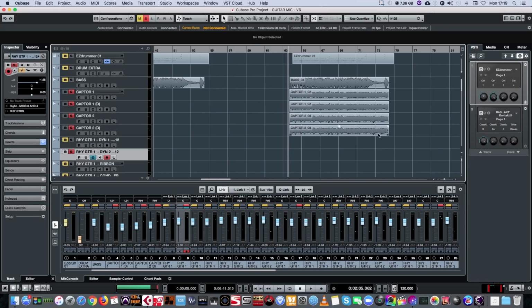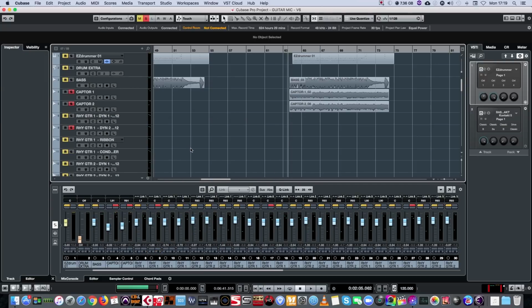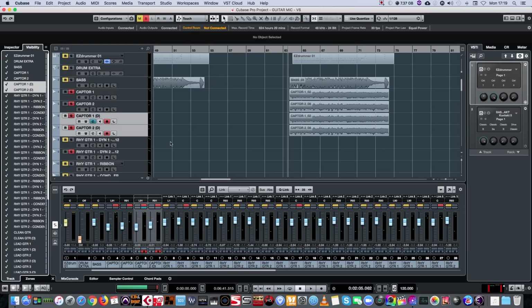If you look at the screen, I've actually got four signals going on. These two, where you see Captor 1D and Captor 2D, I'd actually just duplicated. I actually just recorded Captor 1 and Captor 2, and that's it. One left, one right. In fact, the original was like this, and these two were not even there. It literally looked like that when I'd finished. I duplicated the tracks simply in order to have a different combination of microphones just to thicken up the sound.